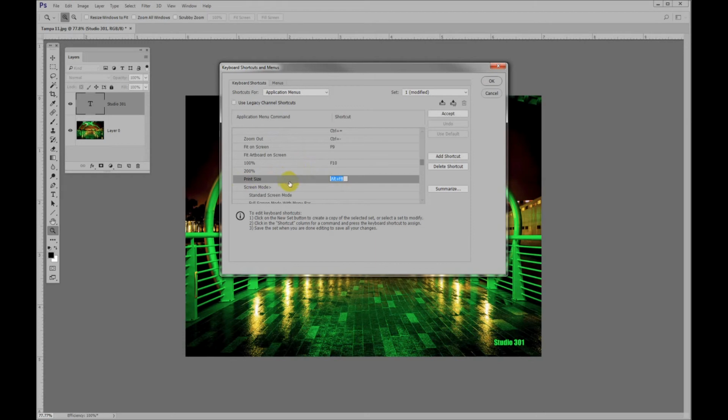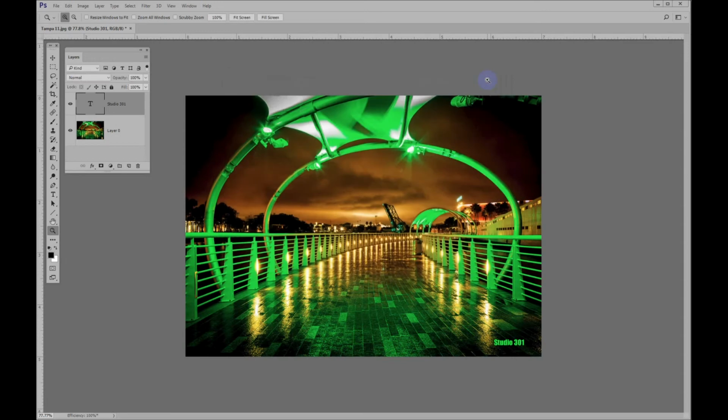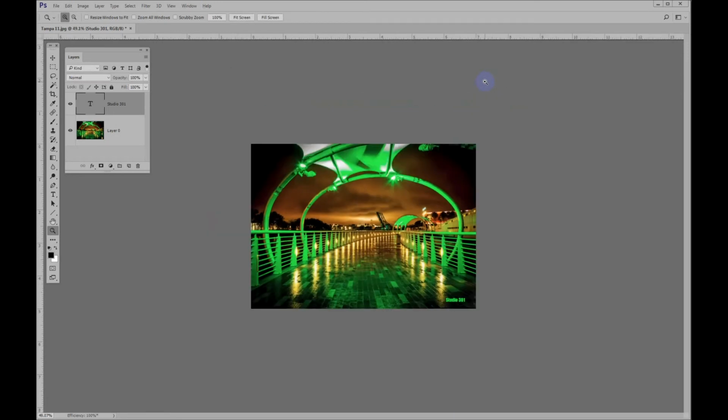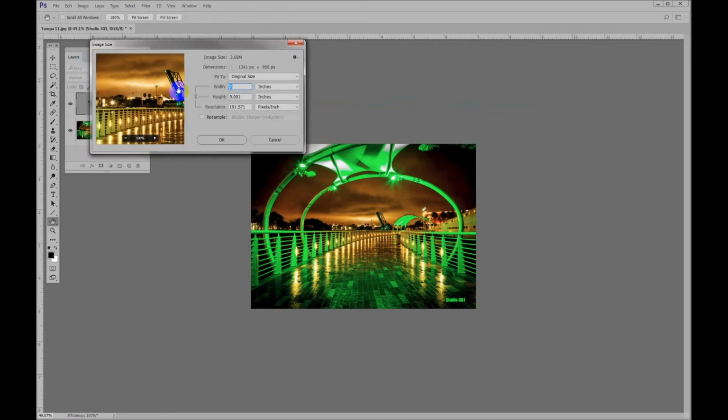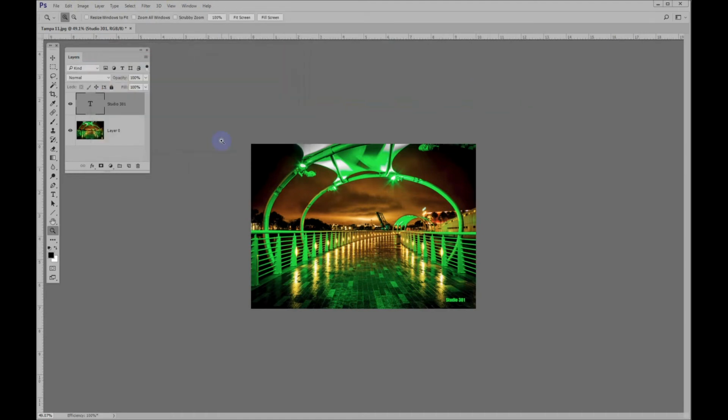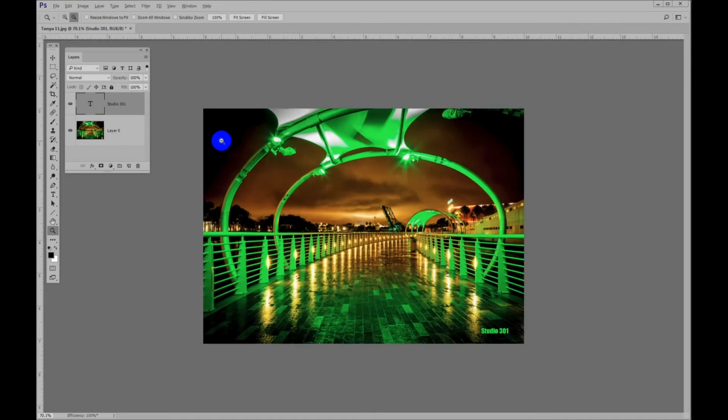I don't have to go to the menu anymore. If I click OK, all I have to do is hit Alt F8 and wham, I got it. Also, let's just say I make this print size. I'm going to go to Image, Image Size, and let's say we make it 10. I'm going to say OK. And now I said, well, I wonder what that would really look like if I was holding the print in my hand. Alt F8 is our new shortcut, and there we go. What I see on my screen is a perfect 10 inches across.